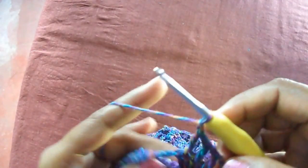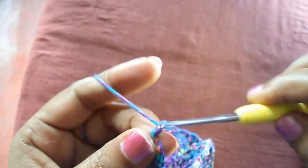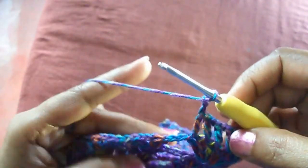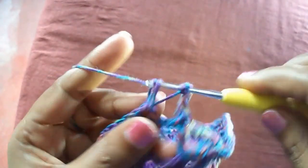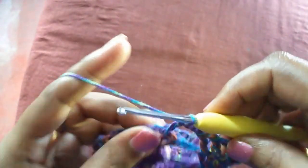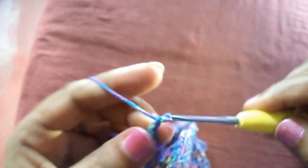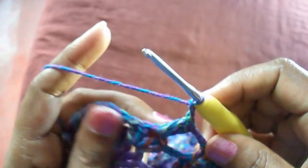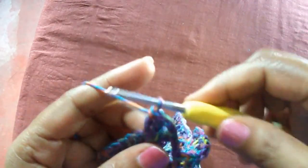So the 8 double crochets I inserted in the previous row will be expanded now, and then after the final one, 2 chains and 4 pair double crochets to the next 4 double crochet pairs we inserted in the previous row with 2 chains in the middle. And the rest of the row will be done in the same way as we did in the previous row.